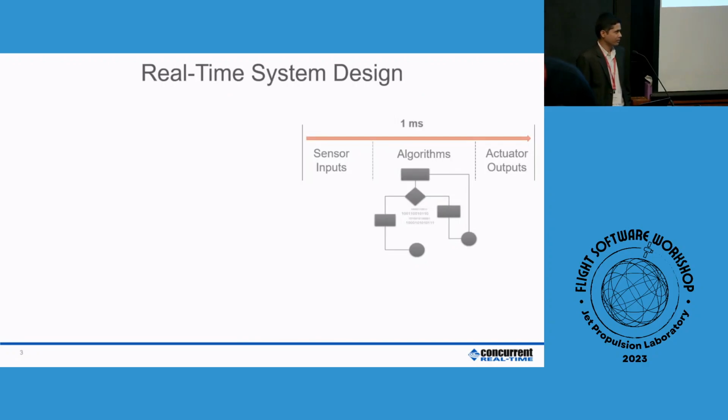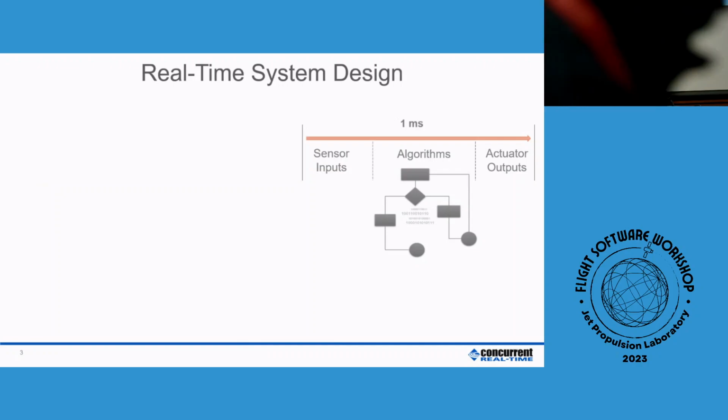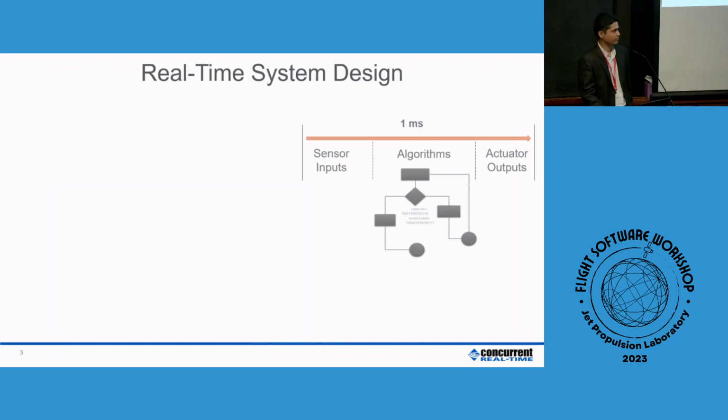So let's begin with briefly covering real-time system design. You have your real-time requirements specified in terms of the time loop. So you define your real-time. For this example, I have a 1 millisecond loop. I have some algorithms to simulate. I have sensor inputs and actuator outputs. The first step you'd begin with would be to simulate a few things, what you need.